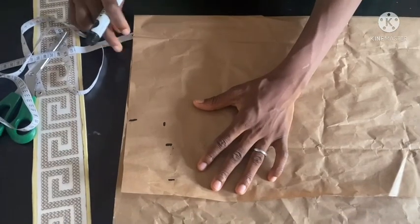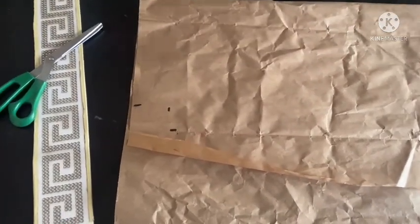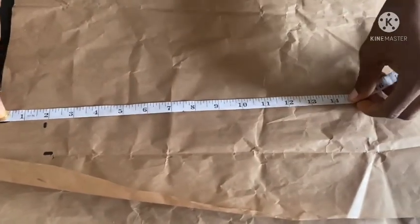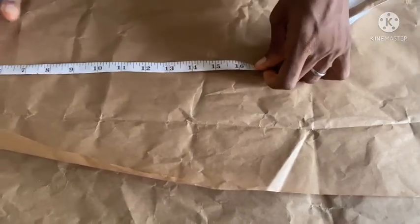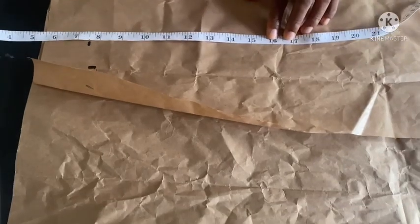So from here now, I'll be taking the measurement of the half cut. The half cut is 16 inches with the same allowance. From here, this is 16 inches. The 5.5 inches will be up here. Yeah, 16 inches is here.